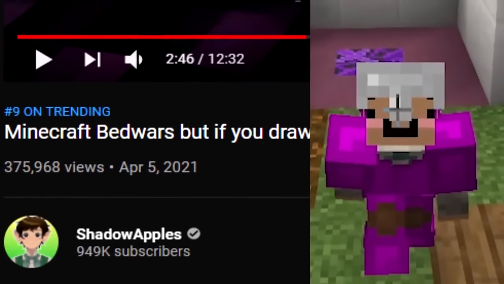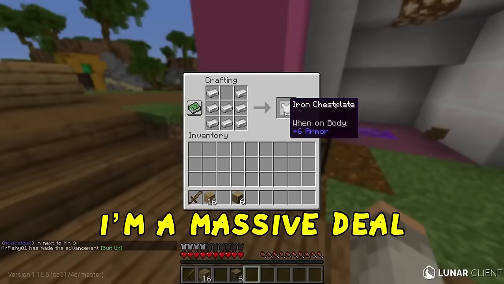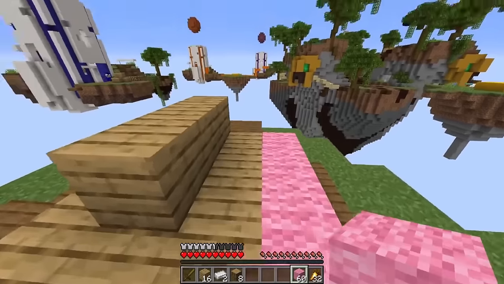But that last video, I got onto the trending page on YouTube. Everyone must have really loved my art. I'm a celebrity now. I'm a real YouTuber. I'm a massive deal. In that video, I called myself Picasso jokingly. I'm starting to believe it though.